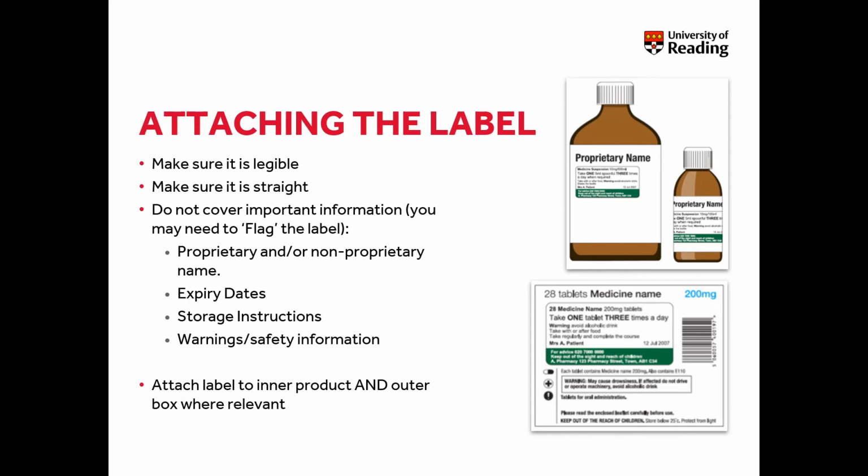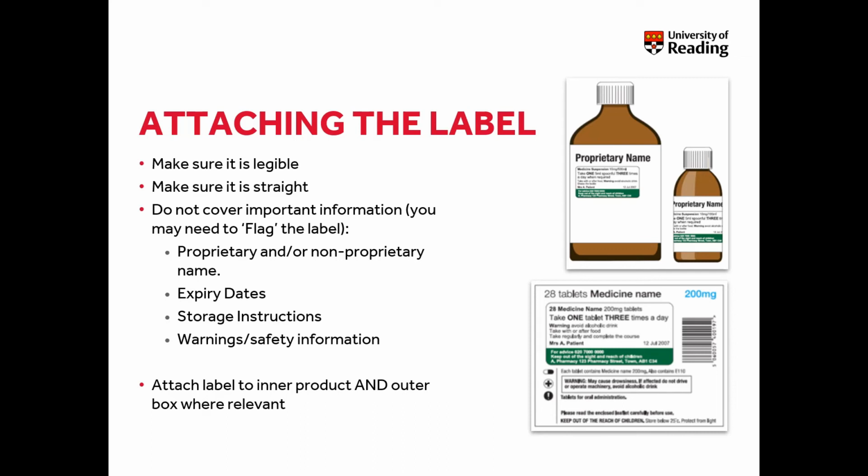Okay, so now that we have dispensed the product, we need to attach the label. When we're thinking about the label, it's important that we can read it first of all. And then when you're putting it onto the box, you need to make sure it's straight and not overhanging the edge. I know it sounds sort of petty saying to put it straight, but it does make a difference to patients in how professional it looks. And also, if it is wonky, then it looks like you haven't really paid attention to what you're doing, and it sends the wrong message to the patient.